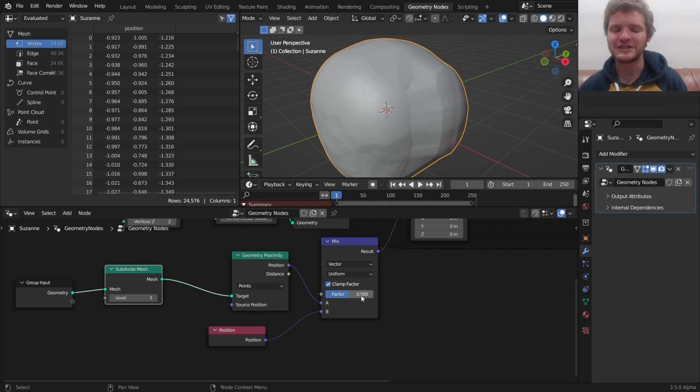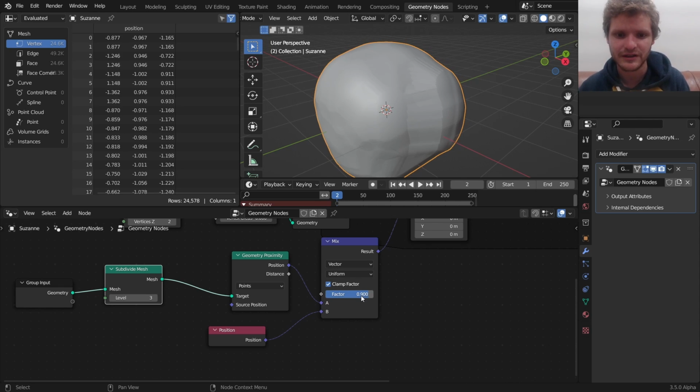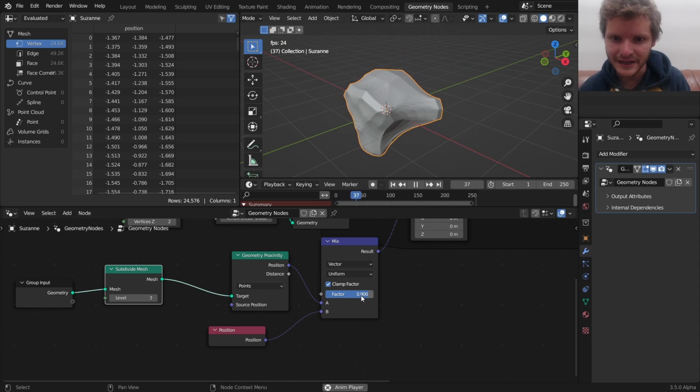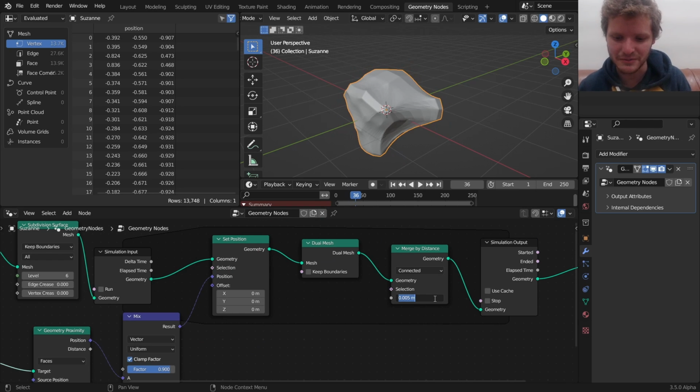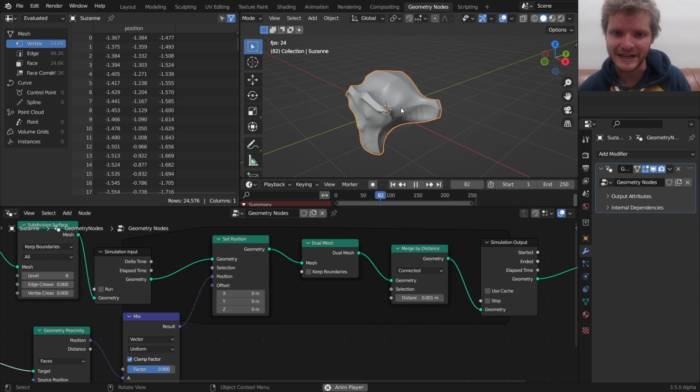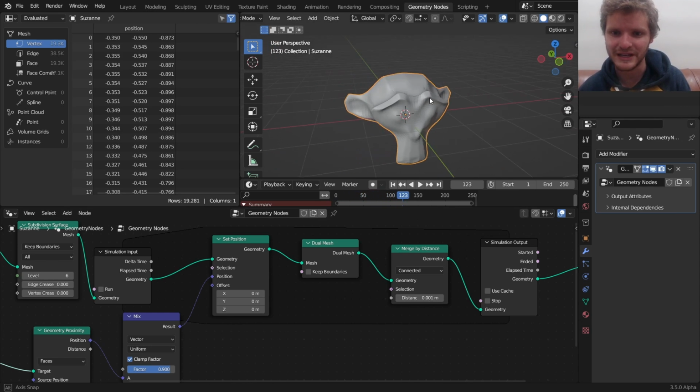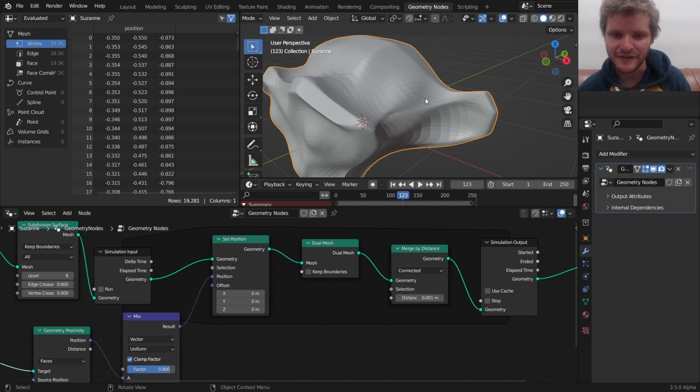Maybe one solution is instead of jumping halfway each time, we have a jump like 10%, so it's 90% the same position. So it's going to take a slower time to calculate, but it's going to be somewhat more stable. Let's set this to faces. And let's set the merge by distance to be like 0.001, so it's not doing it all the time. And there we go. We get a more stable result. And again, this is a retopology of our thing.